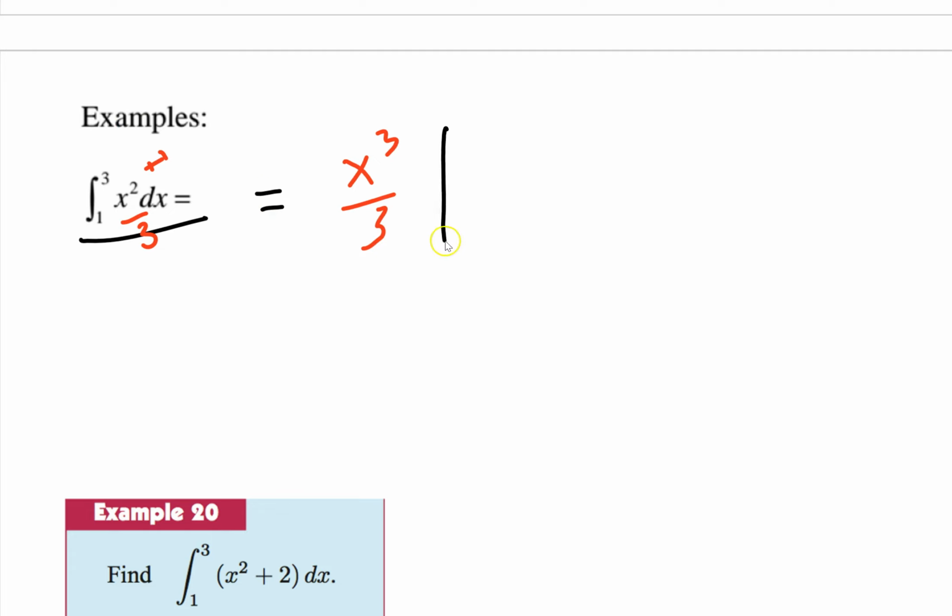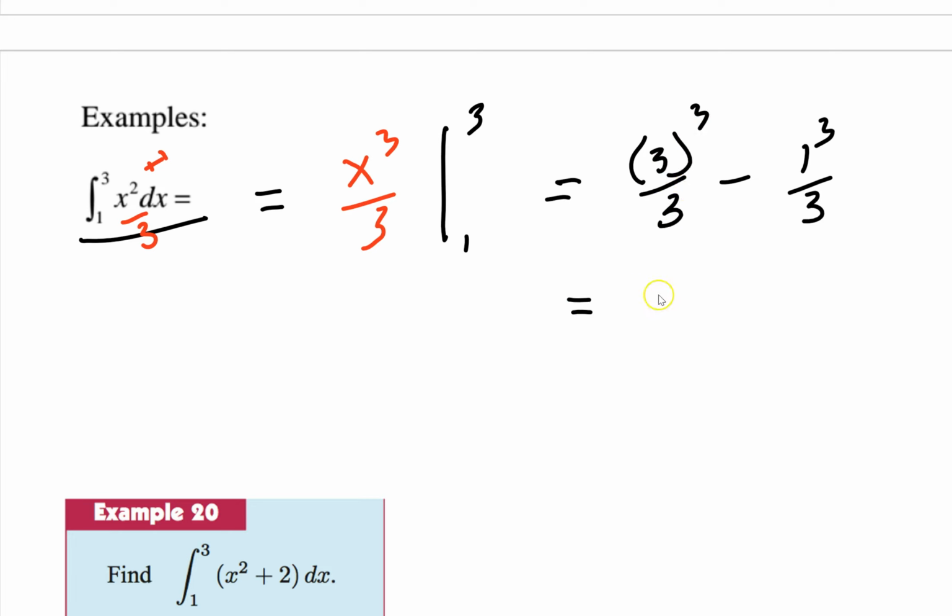Then what you can do here is you put a little line and you put 1 to 3. That lets you know that, hey, I've integrated it, I haven't plugged in my limits yet though. So you integrate it, and then you put the little line to let you know, okay, next thing I do is put my limits in. Now remember that the fundamental theorem of calculus says it's top minus bottom. So we're going to plug in 3, minus plugging in 1 to the whole thing. And that's how we're going to do limits.